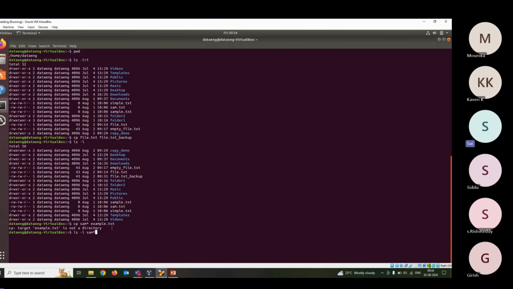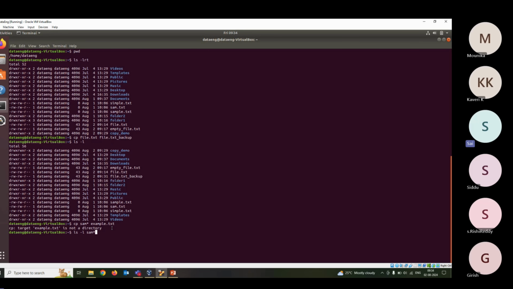Yes. Now here the issue is, see, the copy command always copies one file at a time. And if you are using multiple files as an input or source, the target should be a folder. See, you have two files and you want to copy them into one file. How is that possible? No, right? Are you getting me?